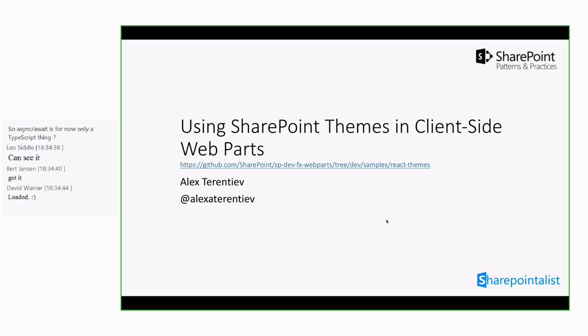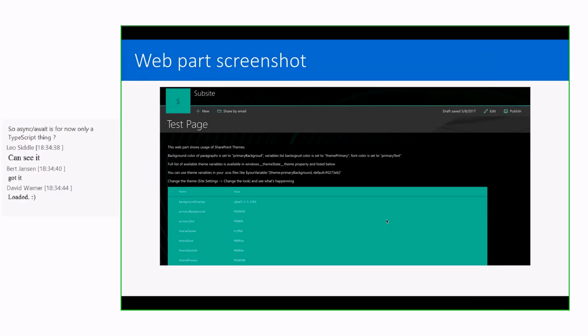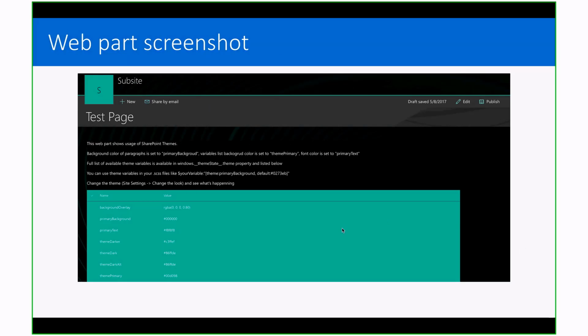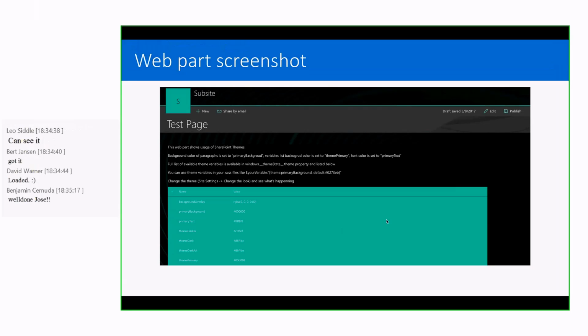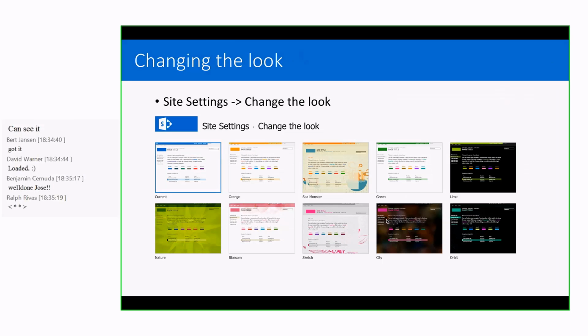Today, I'm going to show you an example of how to adapt your client-side web parts to selected SharePoint theme. As we all know, users can simply change the look of their sites.